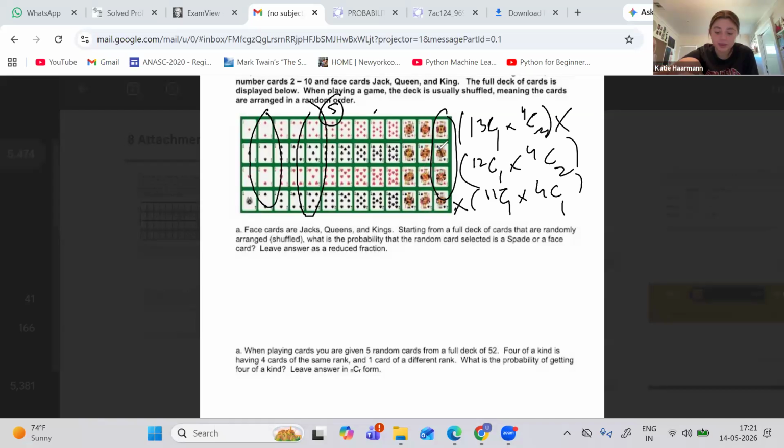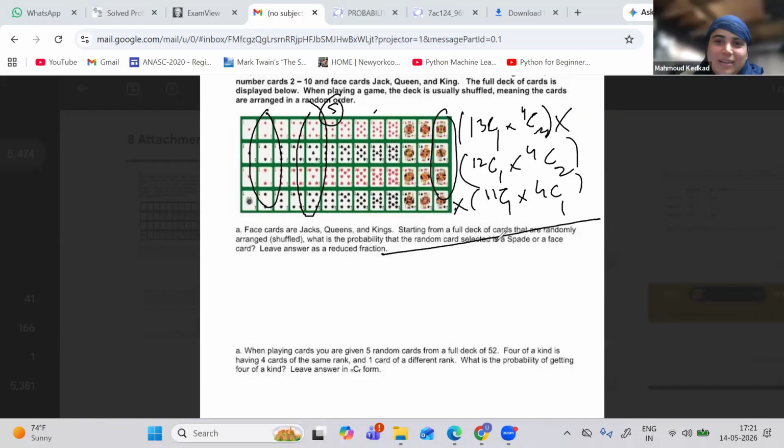Did you get it though? Okay, so you're fixing a rank first, and then the second card that you're selecting after you fix the rank is going to be from those four cards, because it's all 4 cards in the rank. Then it goes down to 12 because you already chose that rank. Then it goes down to 11 because you already chose those two ranks.